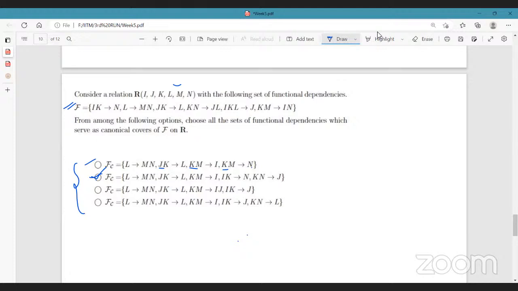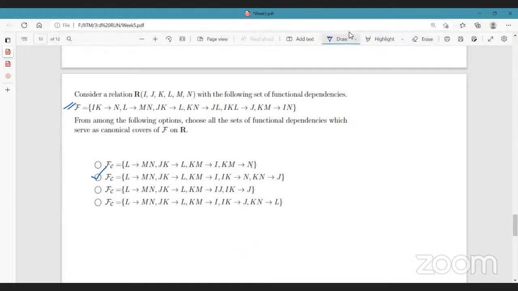But this can be quite time consuming. I have to take each and every option and solve for it. If I do the same for every question, I don't think I'll have time for the exam. But in the question we are asking which one of the following options is the canonical cover, right? You are right, if you are not given any options, it's simply a subjective question, then you have to follow all those steps.